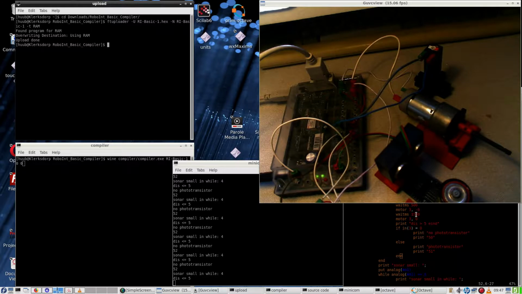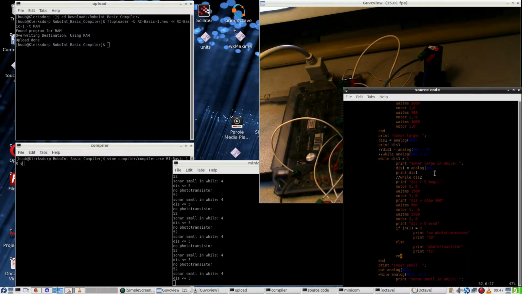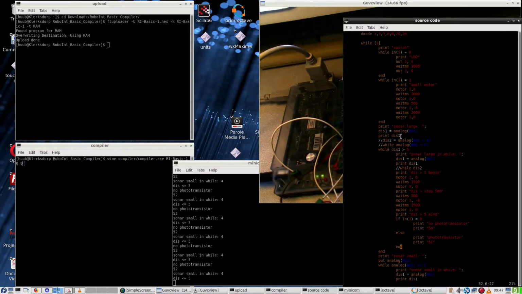So how to do this? Well, let me first do something else. Enlarge the window for a moment. I tried last time to get two conditions into one with a while loop. Well, that seems to be impossible in this version of BASIC.